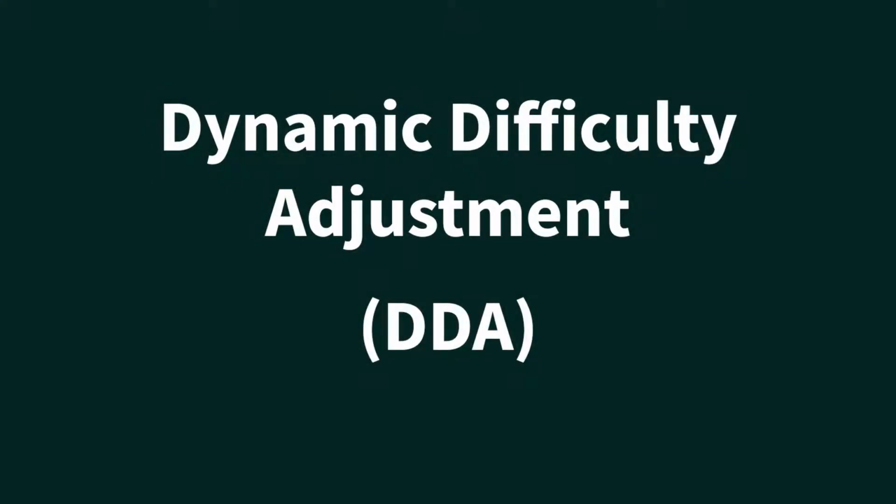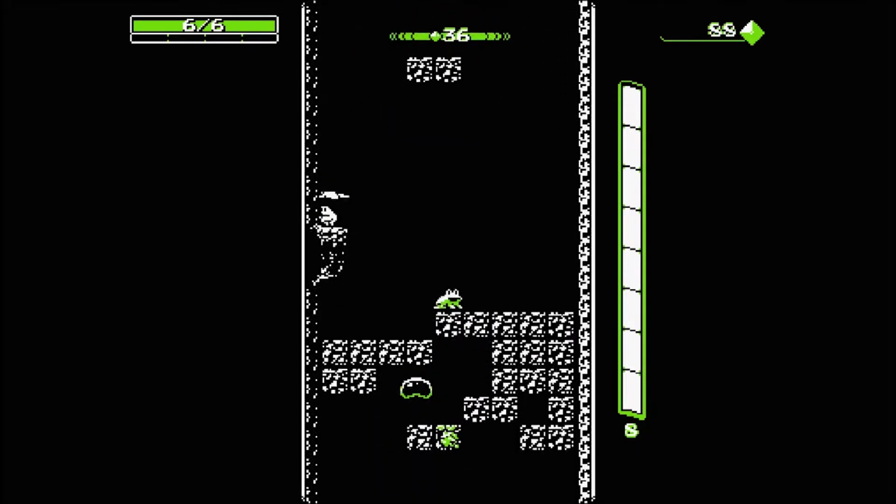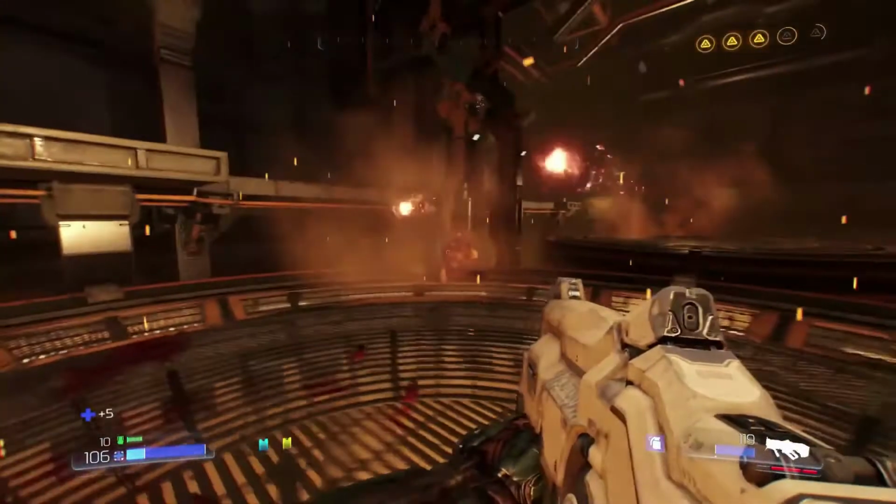The next thing we're going to be talking about is dynamic difficulty adjustments, or often shortened to DDA. This is a set of principles that are designed to push the player back towards the flow state. They are commonly applied though, to help push the player out of anxiety. They are applied less to making the game harder to bring the player up out of boredom. Usually it involves monitoring the player's status and making small adjustments to help them out when they really need it.